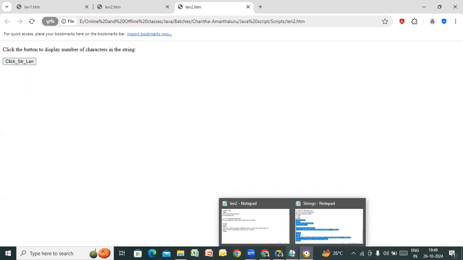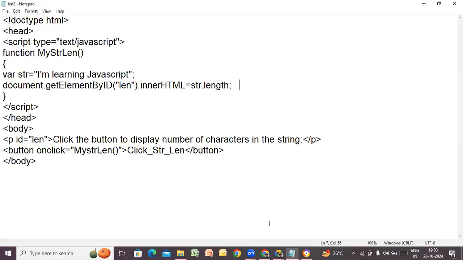Similarly, with len plus char, if I give char, the character should also come. For example, I gave the length method earlier; with charAt we give a particular element, a particular size. You can give like 5 or 4, then that particular character comes. So I have not used charAt but I used some other method. What is the method which I used? Length. Okay, I used the length property. Let's try using a method once; a method is also there, I think.